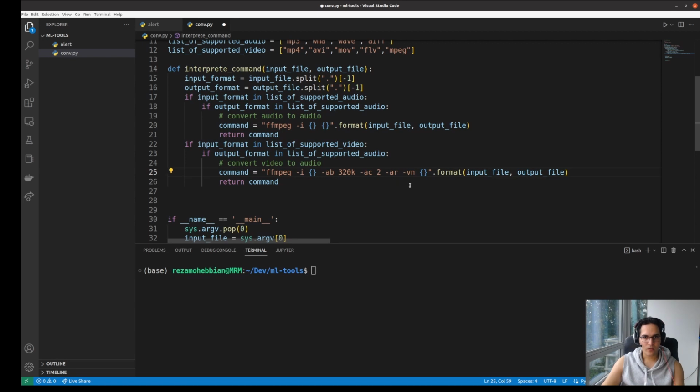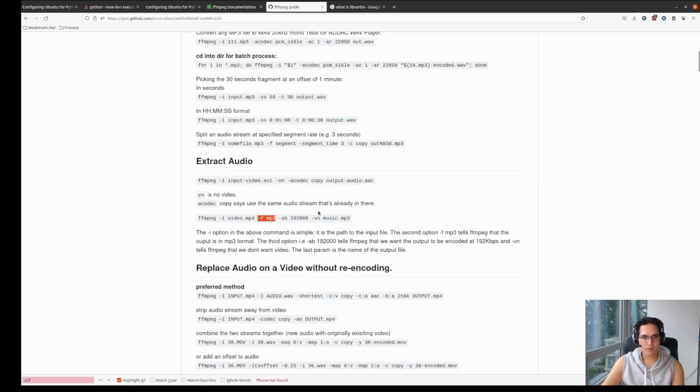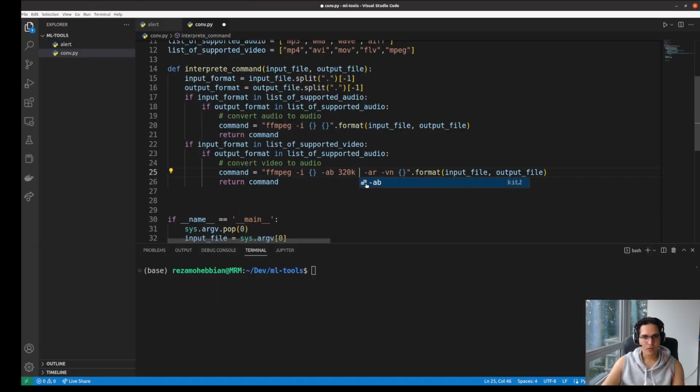So here I think we don't need AC, but what is being used here is nothing. And instead of doing this, I can use the f-string, so input file, output file. We don't have this, and here we will use output format.